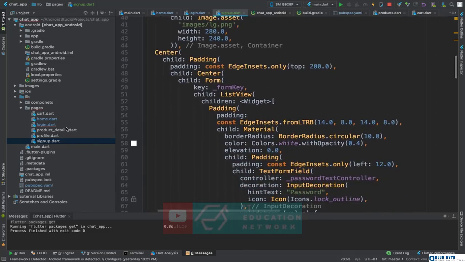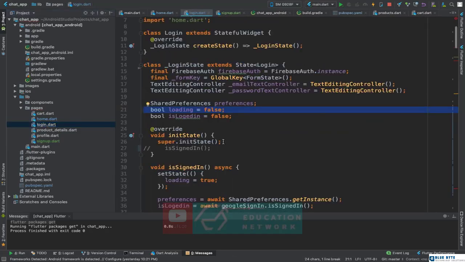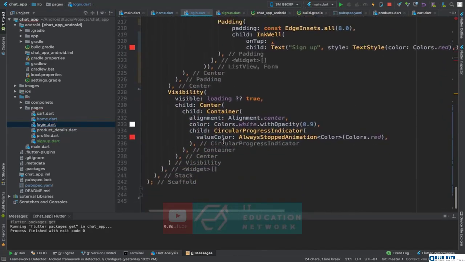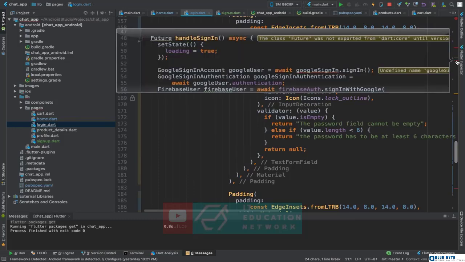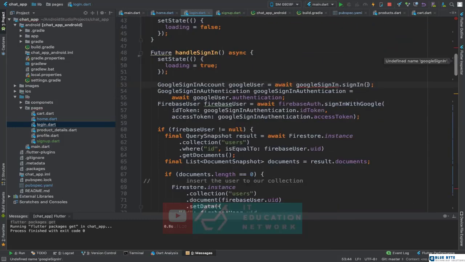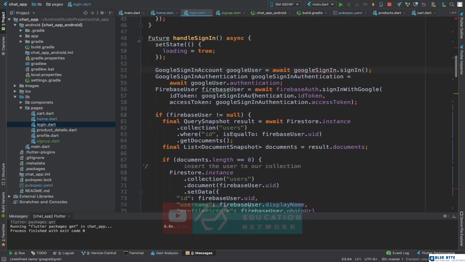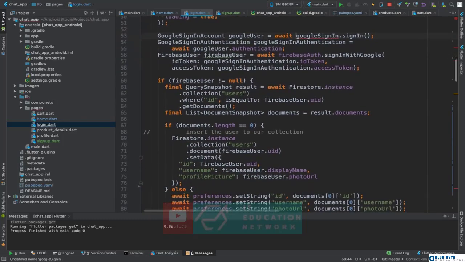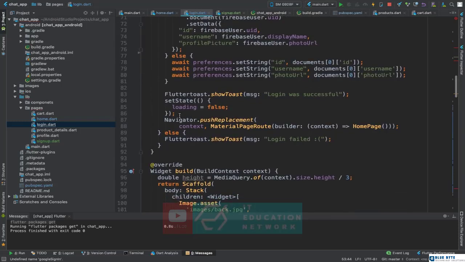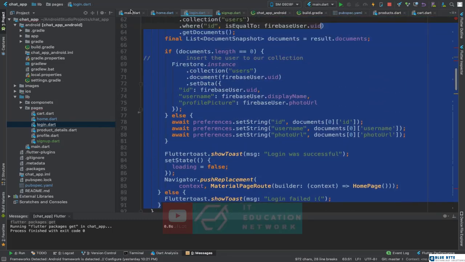Now let us go back here. Now we have a couple issues here. What are the problems? Didn't I remove all of this? Let's clear these up.